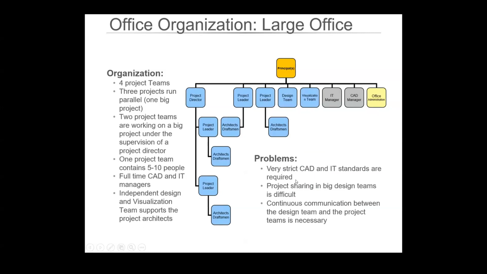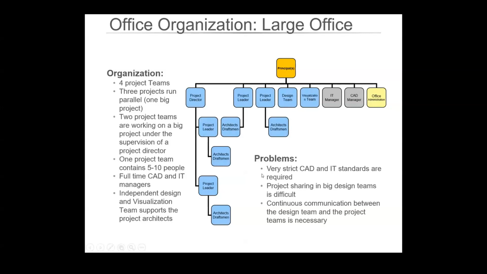Now that we're getting bigger, this is the structure that we are working towards. Maybe not exactly as it's shown here, but in a similar vein. So each project will have a project leader in charge of delivering the project, all working under the principal architects, so Kirsties and Matties. We're trying to develop our visualization team and IT and CAD. And then under each of the project leaders, they would have their team of architects and draftsmen and whatever else they need, interior designers, to deliver the project.